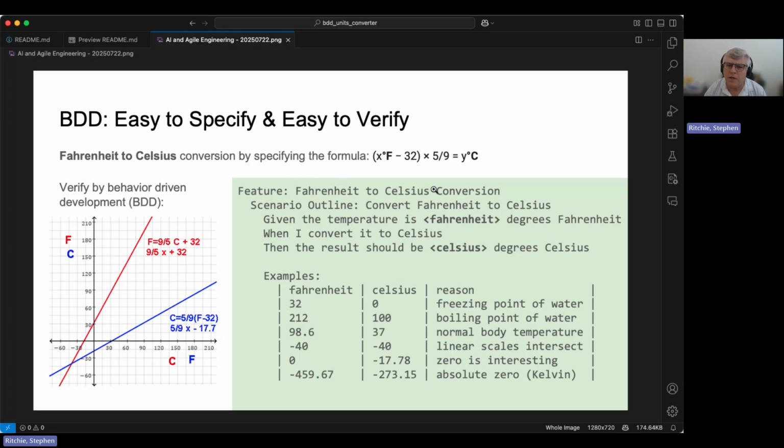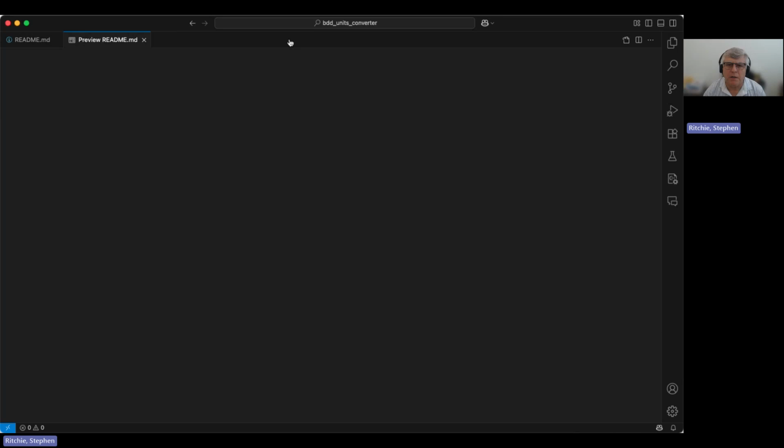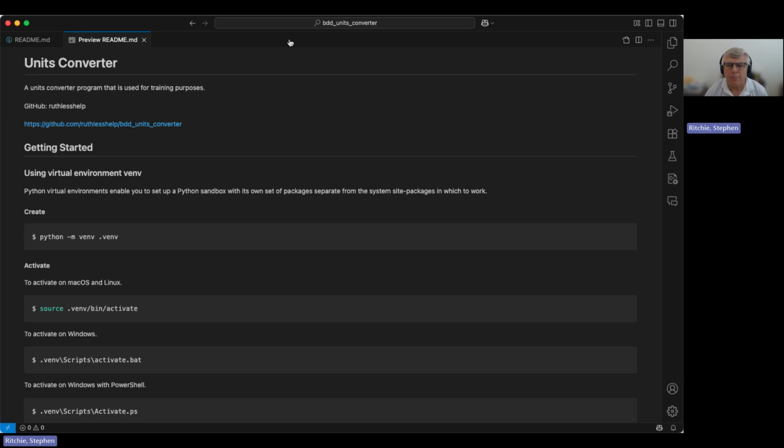We're going to take a similar approach to test-driven development, except what BDD does is it allows you to specify the feature in a language that is more human readable, and that is kept in the feature file. In order to do our BDD, we're going to use a tool called behave, and that's described in the README.